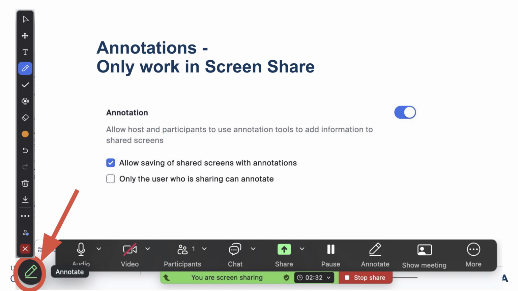If you hit the X at the bottom to close the panel, then it is accessed using the green pencil in the bottom left of the screen and allows hosts and participants to annotate whatever is showing on the screen, unless you choose to change those settings in the More button while screen sharing. Annotations must be manually deleted using the trash can icon.